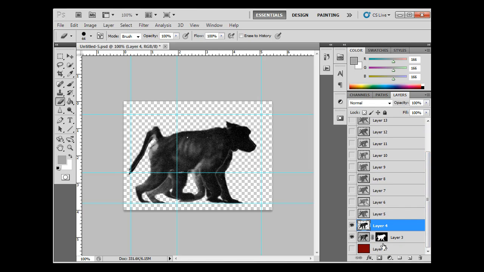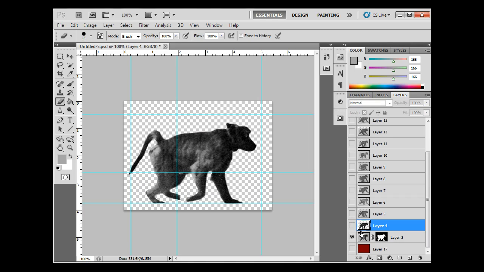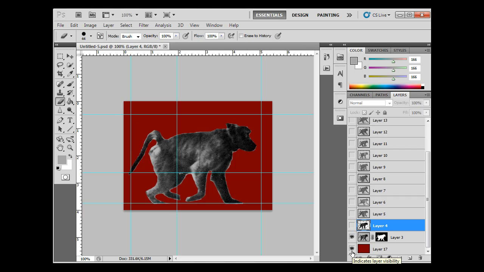and I've edited two layers. This bottom layer, I have a layer mask which masks out the background and allows the baboon to show, and we've got transparency behind it. If I turn on the background color, if I put a blank burgundy background behind it, you can see that it's too transparent.